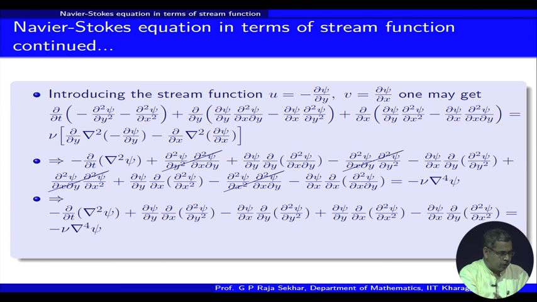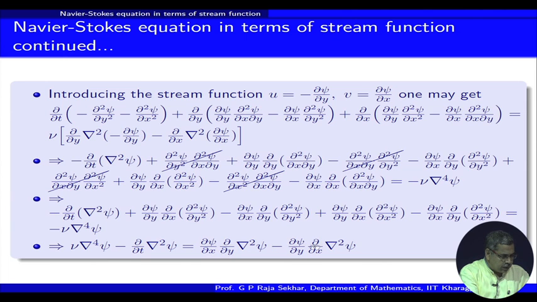This is simple algebra, not very difficult. One can follow; I have given almost every step. Then the simplified expression remains this. You have a Laplacian, and it is Cartesian coordinates, so they commute. The Laplacian comes out and this goes in, and we have a second derivative with a negative sign with respect to y, and similarly here a second derivative with respect to x with a minus sign. Therefore, we get minus nu del 4 psi. So, this is what we have. Now, this can be put in a compact form further. This term is brought to the left-hand side and the remaining terms are put in a compact form.